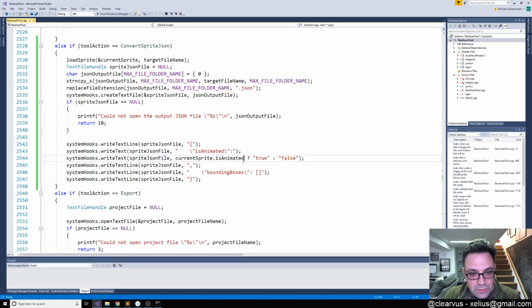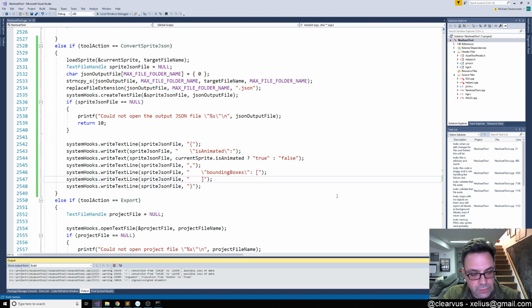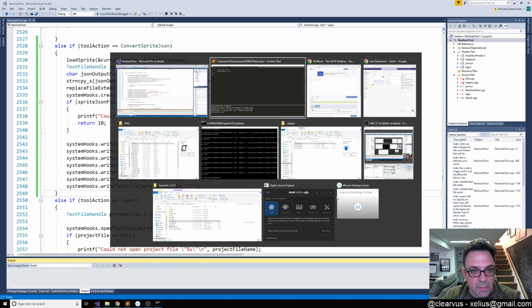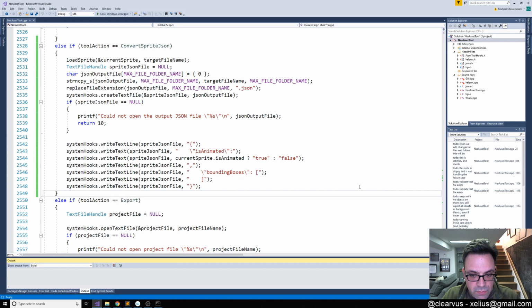All right, so this, we're going to want to add the closing brace here because I'll be generating my bounding box information in between.